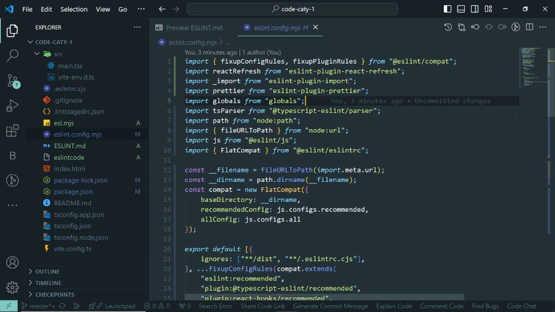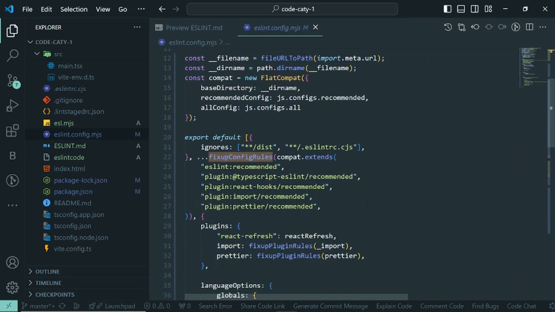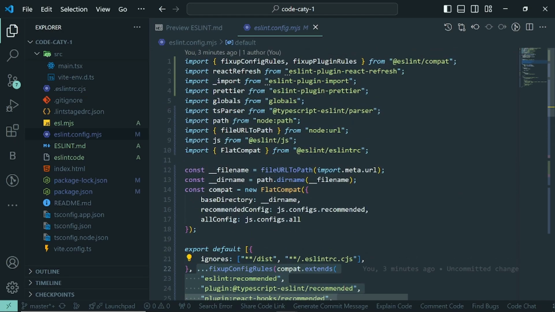This is done by one of the modules, or you can say the plugin. Here you can see we are also using ESLint plugin import. So if you are using plugins, then you have to use this compat library to fix those rules, like this you can see here. And if you're not, then it's not necessary, we can remove this.